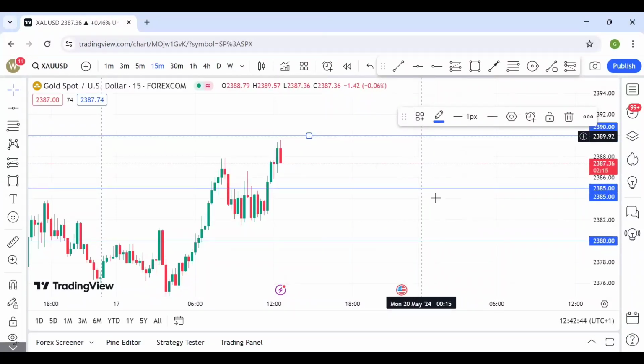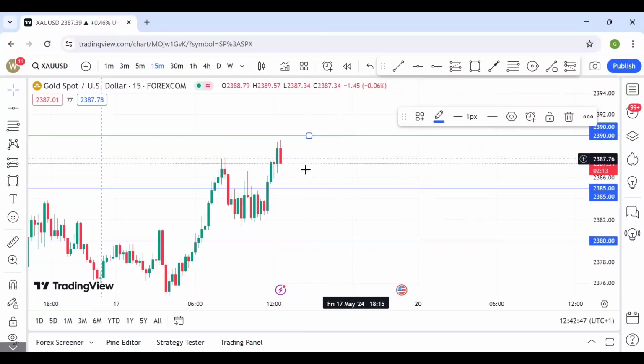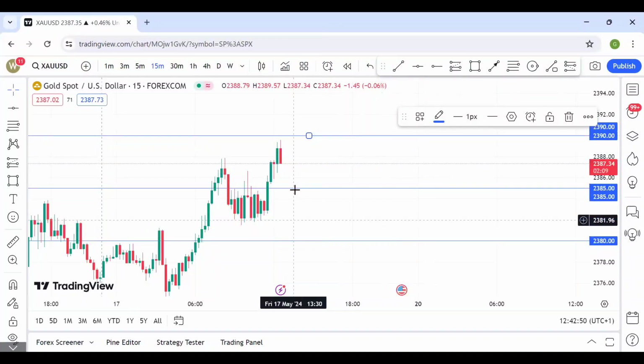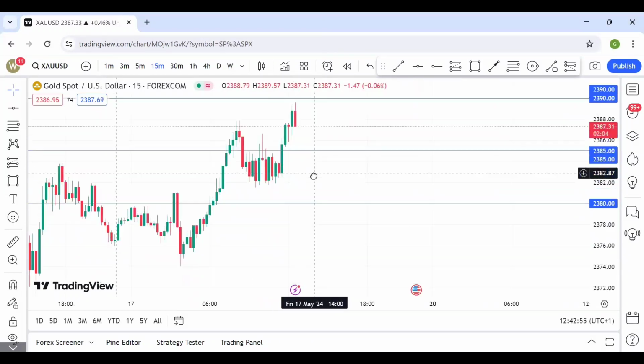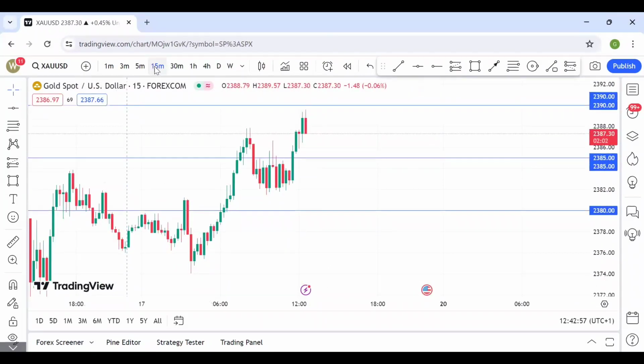So this is above and below. So this current price for gold is in between these two psychological levels. If you are buying gold currently, because the market is in an uptrend already on the 15 minutes time frame, you can see the 15 minutes time frame is an uptrend. Let's say you want to go long on this trade.